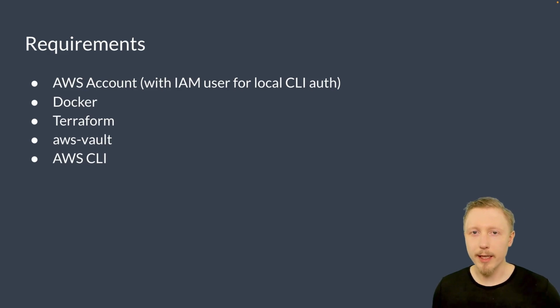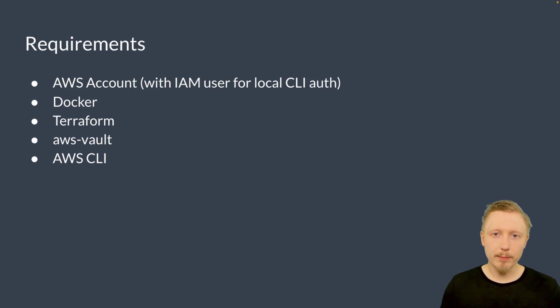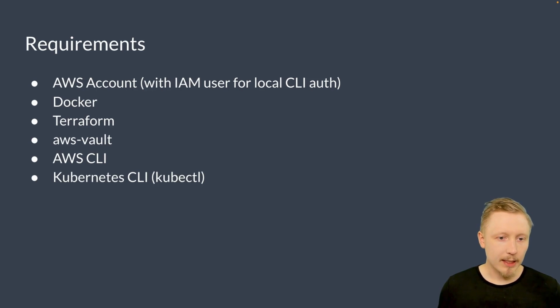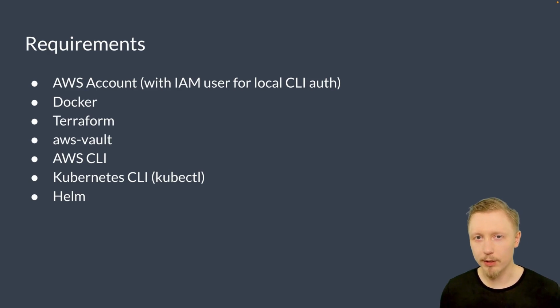You also want the AWS CLI. Again, there's links in the description to where you can download and install each one of these things. They should be relatively straightforward to install, and they all should be available for both Windows and Mac OS. And the Kubernetes CLI, so that's the kubectl command line tools. And Helm. Helm is kind of like a configuration manager for Kubernetes. Someone actually asked about it in the last live stream, and it turns out that we do actually need to use it, and we can actually use it to save quite a bit of time in this live stream. So thank you for the suggestion, thank you for the request. So we'll just give it a few minutes while you go ahead and install that.